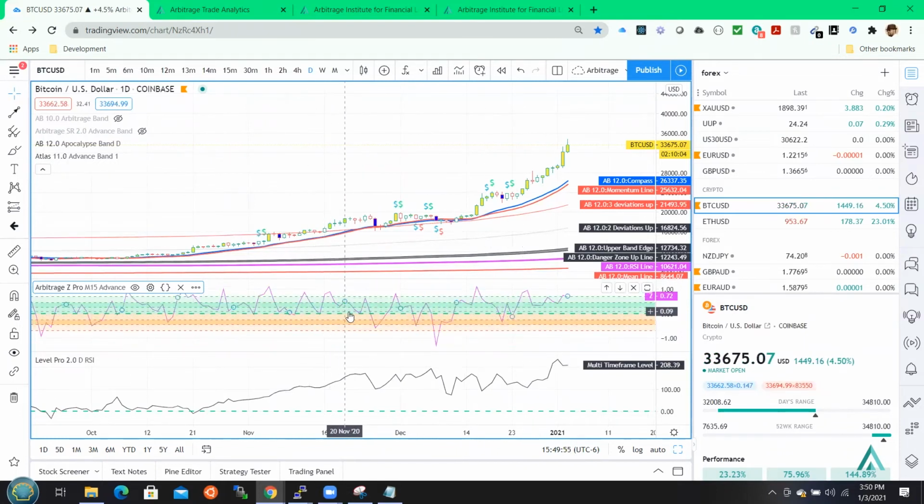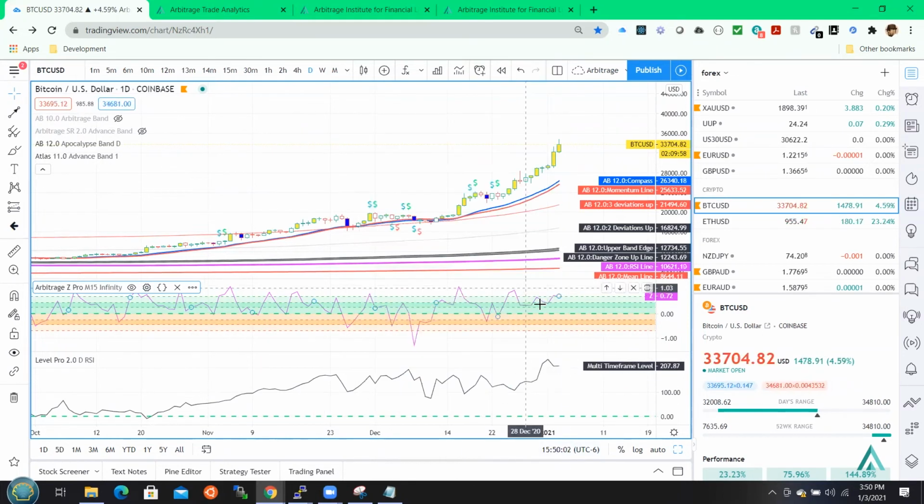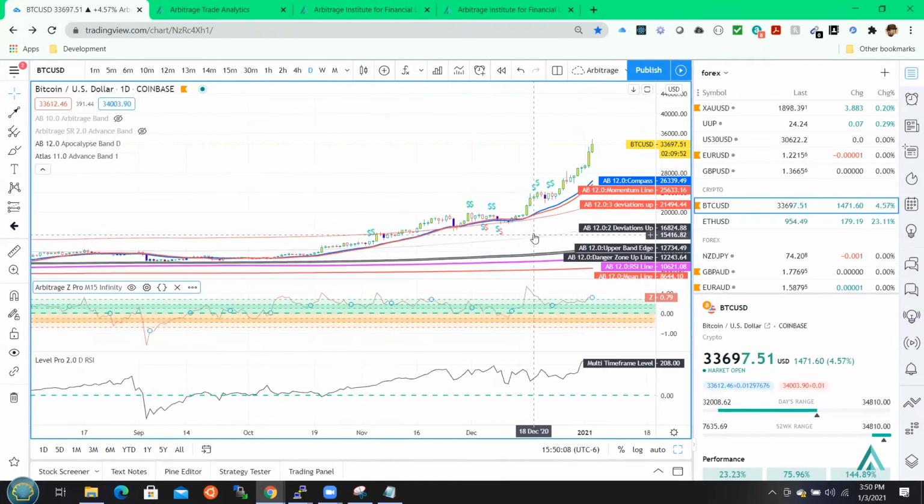Just trying to give you guys an overall feel of how these work and how you should be able to just set it. Basically, the longer the time frame you can stand to stay in, the more money you will make. So once again, around that beginning of October time frame, the Infinity Band got above on the 15-minute around the 7th, and that was even lower. That was at 10,800, and basically it's been up.